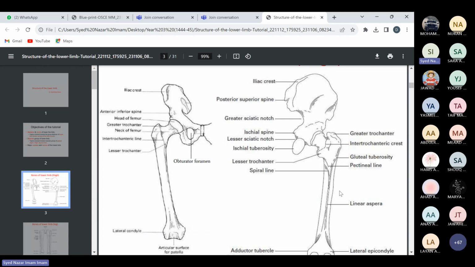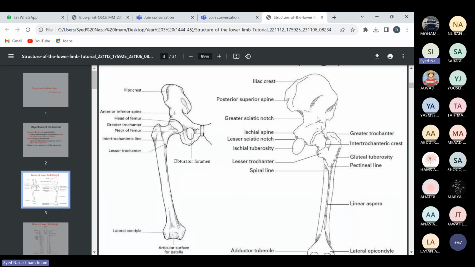Now, whatever you can see here is the posterior compartment of the thigh, and just above the posterior compartment of the thigh, we have the gluteal region. Okay, so the posterior compartment muscle will take origin from the ischial tuberosity. Which compartment muscle will take origin from the posterolateral surface or the outer surface? This is the gluteal muscles. So how many gluteal muscles do we have?